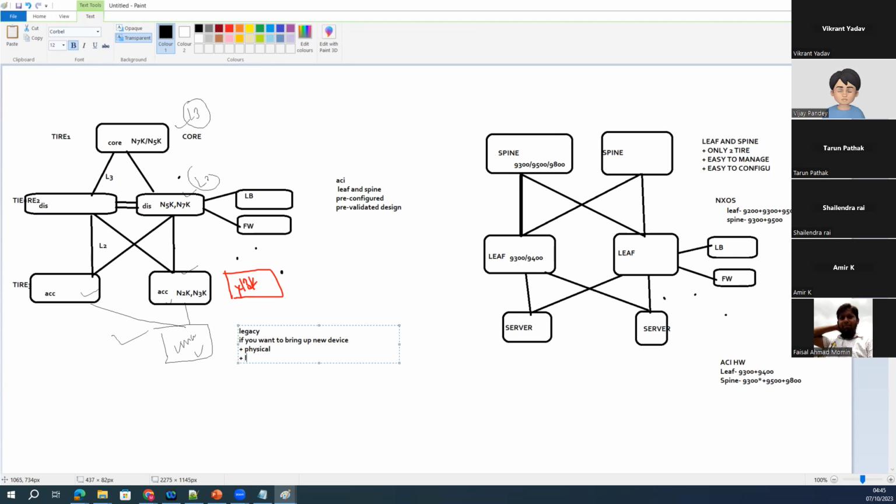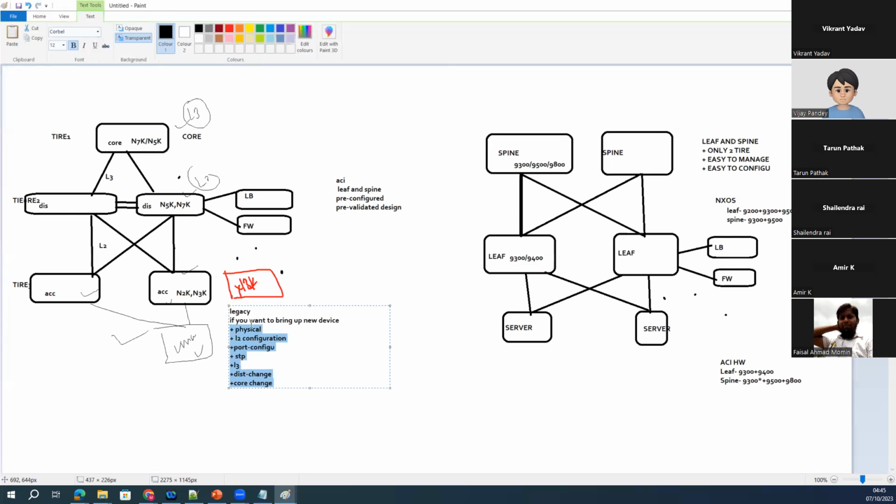Then you have to do the layer 2 configuration, port configuration, then STP configuration, layer 3 configuration, then the distribution layer change, then the core layer change. This much activity we usually get involved with. This is the legacy infrastructure.